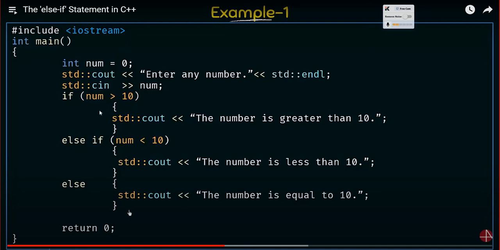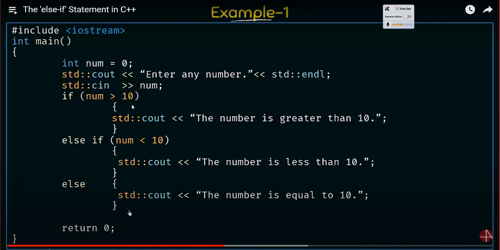Now, dito sa ilalagay nating number, ilagay natin ay 12. Ayan, number 12, instead na number 10. So, yun lang yung mga changes.